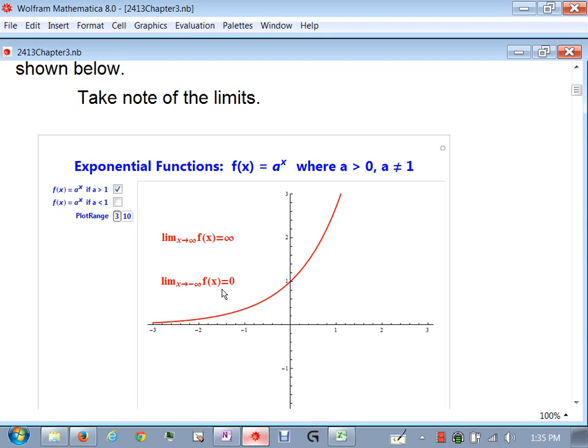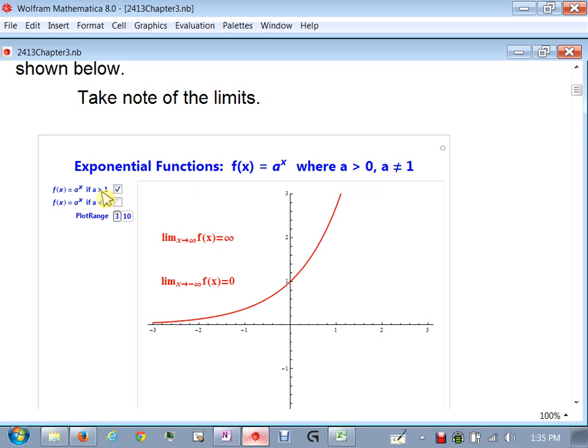The variable is in the exponent, that's why we call them exponential functions, and then the base is always a fixed number. When you look at exponential functions, they all have to look something like this. Okay, we talk about exponential growth, right? Takes off, goes up very fast. The other direction, it's going to converge to some number. So for any function a to the x, as long as that a is bigger than 0 and not equal to 1, it's going to be exponential.